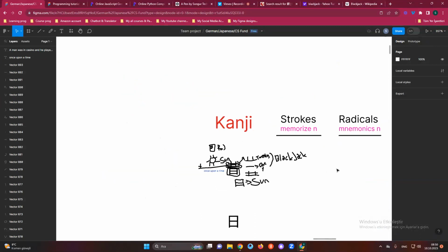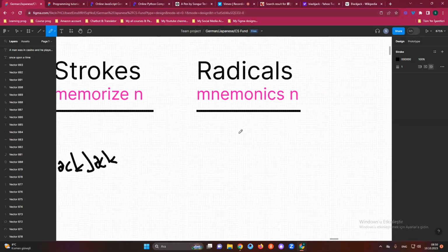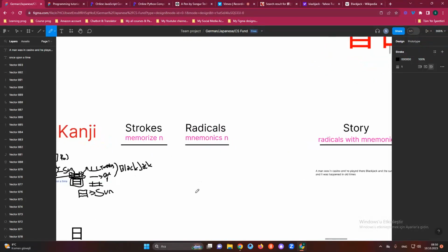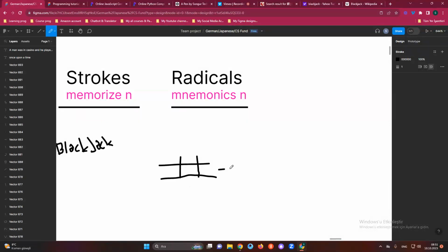Okay, we have two radicals. Now let's get our radicals there. What are our radicals? The first one is blackjack. So how do we draw that blackjack? I think I can get directly this, or I can just put it here. Let me put it in the table. Okay, in here. You can think like that. This is the first. We create 20. It was 20, and we put there this line like a ground, and we put 1, and it becomes 21, or blackjack. Yeah, it was the first one.